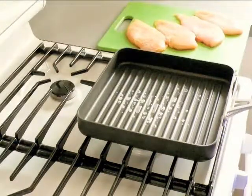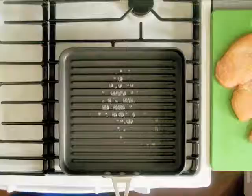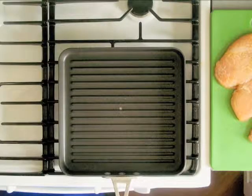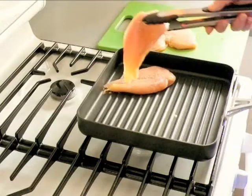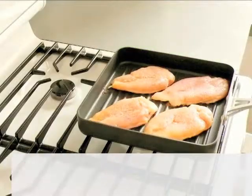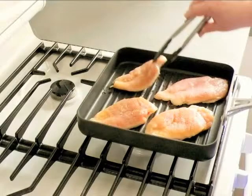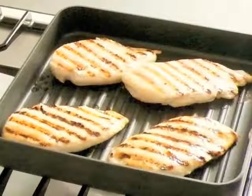Sprinkle a few drops of water onto your grill pan and set it on the stove to medium temperature. When the water has evaporated, your pan is ready to start cooking. Add the chicken to the pan with the shiny side down so that it cooks first. Set the timer to 5 minutes. Don't touch the chicken. If you move it around, you'll never get those beautiful grill marks.